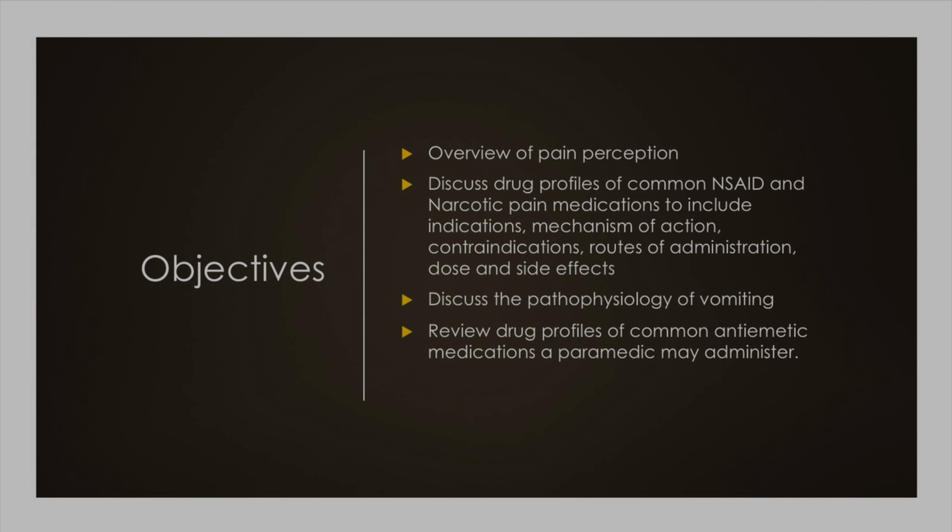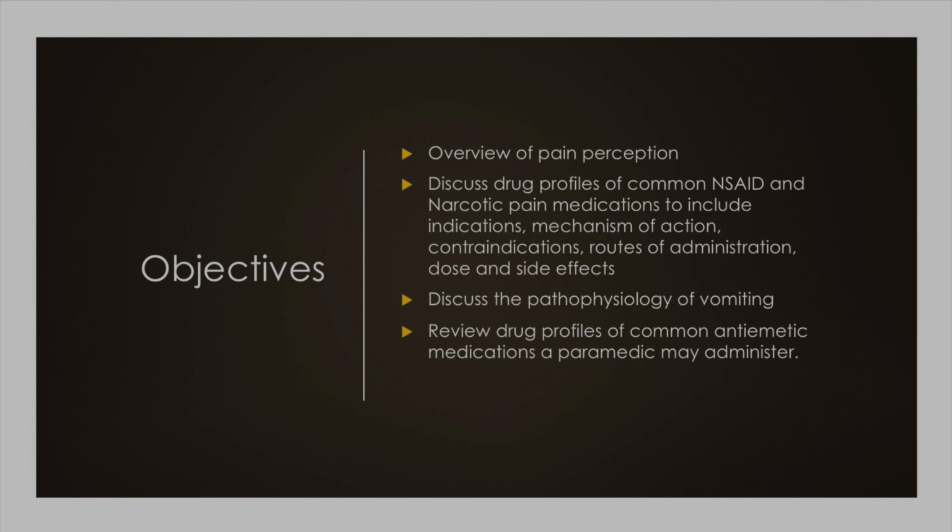All right, let's start with the big picture roadmap for this section. We'll begin by breaking down pain perception, how pain is detected, transmitted, and ultimately interpreted by the brain. Once that pathway is clear, the pharmacology becomes much easier to understand. From there, we'll move into common analgesics, focusing on NSAIDs and opioid medications.